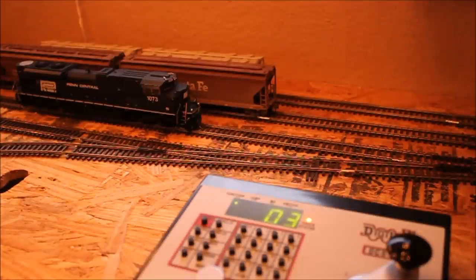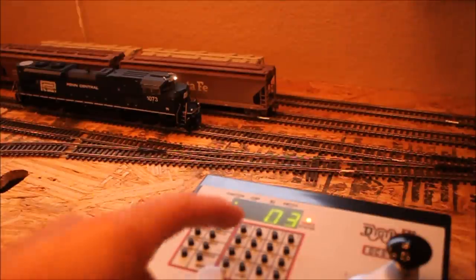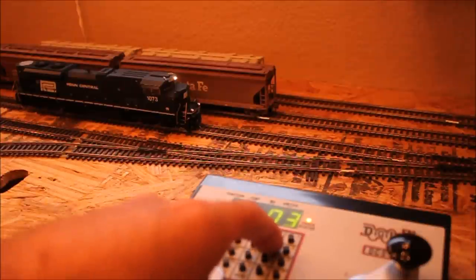The only thing is, man, that's awful loud. So one of the first things I'm going to program when I go through the CV programming after this product review is turn the volume down, because man, that is way loud. But anyway, turn on the headlights is F0. Even though it's got ditch lights, you still have to turn them on. So F5 is for the ditch lights.